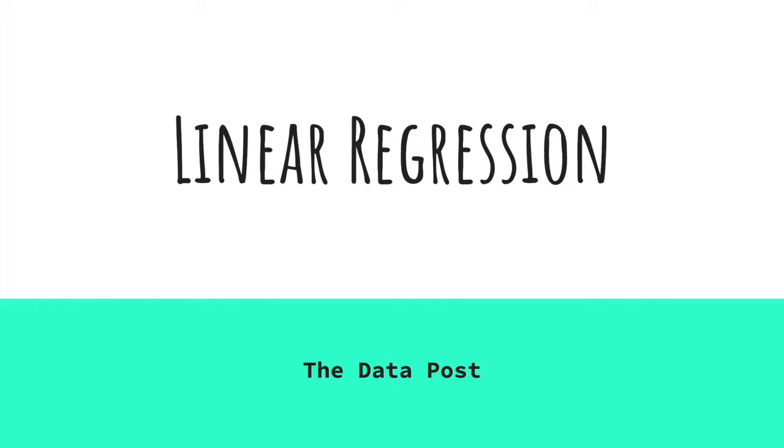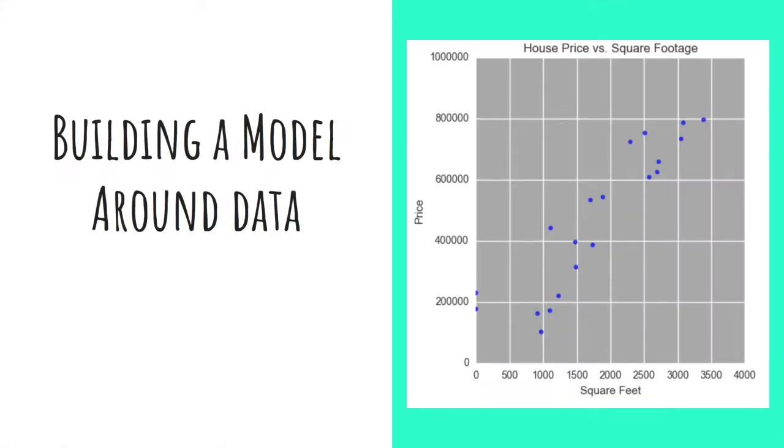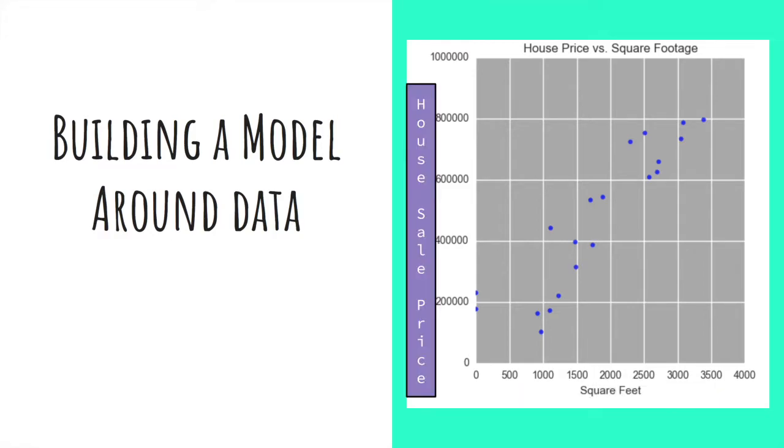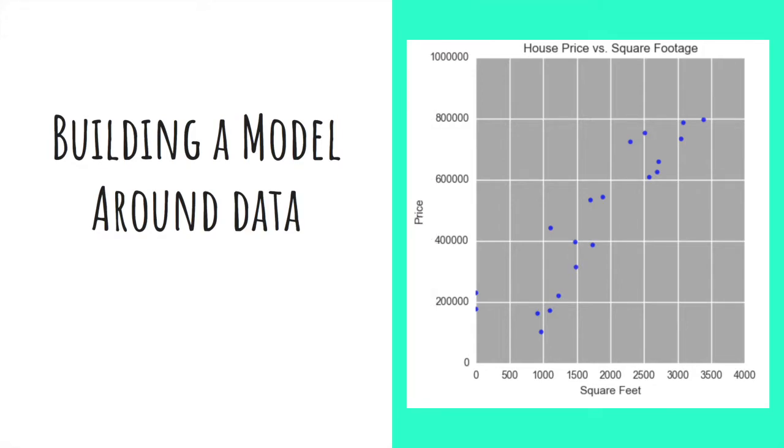Linear regression is the simplest machine learning model and is the foundation for understanding more sophisticated models. Suppose we have a bunch of data points. These data points reflect the relationship between square footage and house price. The square footage of a house is on the x-axis. This is our independent variable. From there, we have the sale price of the houses on the y-axis. This is our dependent variable. What does this mean? This means we will use square footage to predict what a house will sell for.